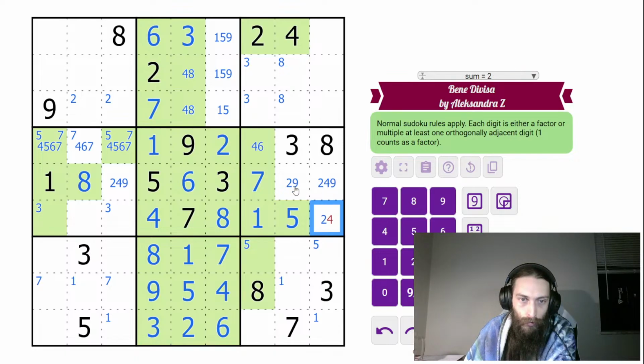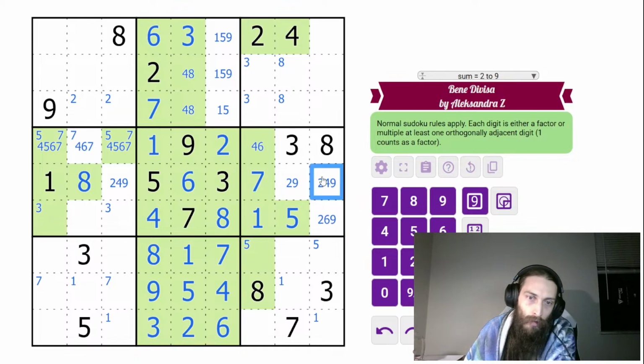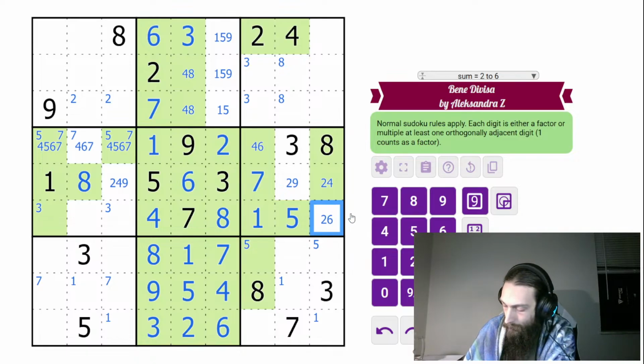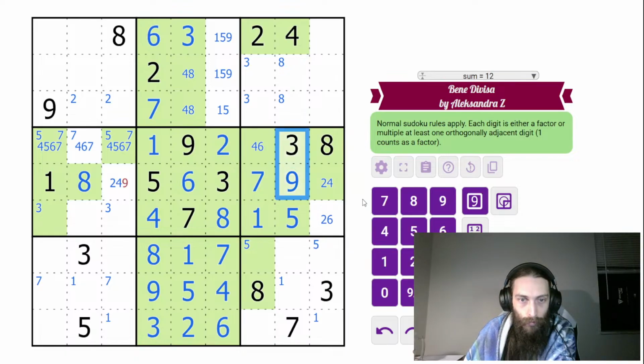Two, 4, 6, 9. It can't be 4. Now, if this was a 9, neither of these would be 3, so that's not a 9. And now actually, those work together. The last cell of box 6, 9 has to be next to 1 or 3, and it can't be next to either. Right. So 9 is alone in the center of the box. Sure is, and it works with 3.